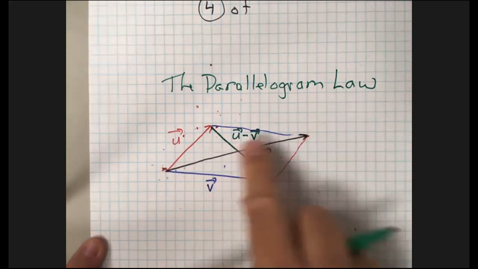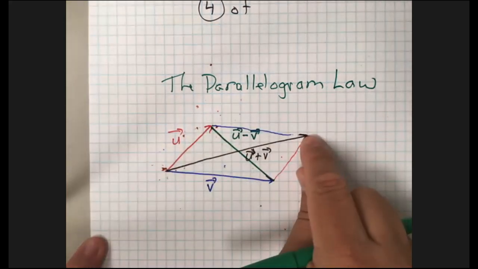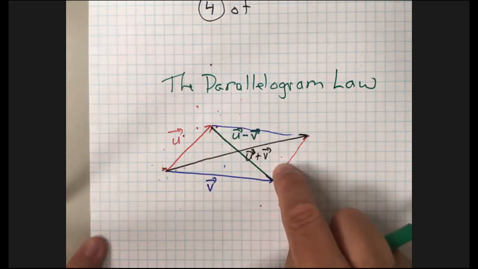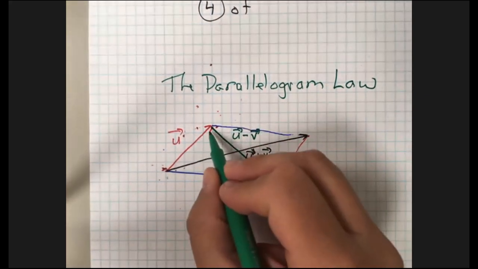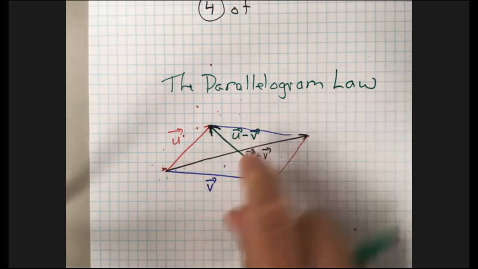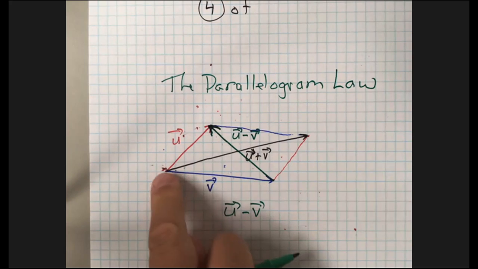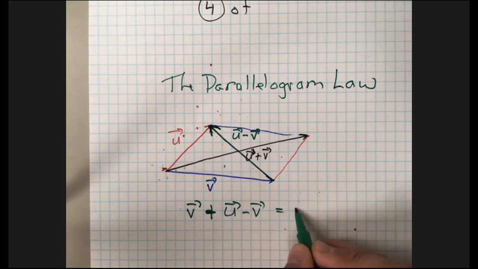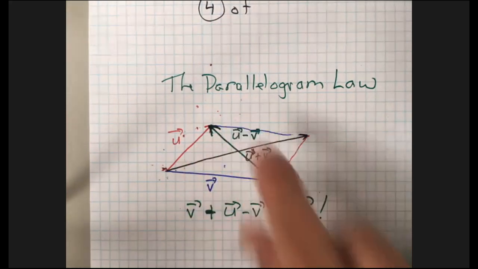But I have to be careful with the direction. The direction of U plus V seems obvious. Take V, add it to the end of U, go from beginning to end. Where's U minus V? Does the arrow point up? Does the arrow point down? You have to learn. You can learn in multiple ways, but the arrow belongs to that first arrowhead. So this is U minus V pointing in that direction. How do you know? U minus V plus V has to be what? Has to be U. So if I take U minus V and put it on the end of V, I better make U. So I do.